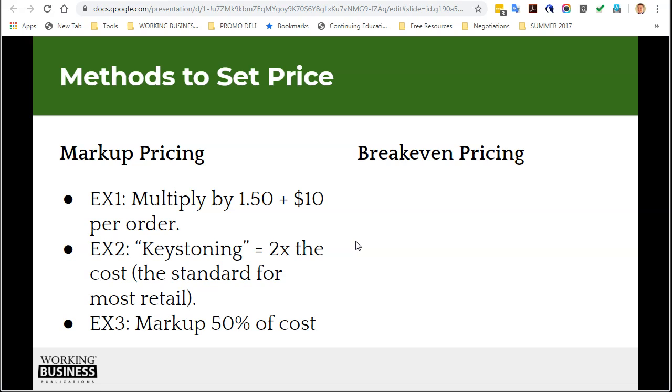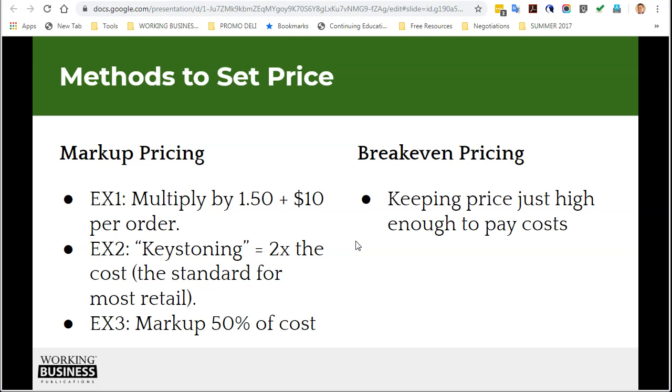What's break-even pricing? This is where you understand what it is to just break even for your business. So some types of business like Amazon understand what it is to break even, and they're really trying to get as many customers as they can. So maybe for gym memberships, if you're running a gym and you really want to ramp up the enrollment of your customers so you can fill up the customers, you might run break-even pricing for the first 3 months until you get enough customers where you break even.